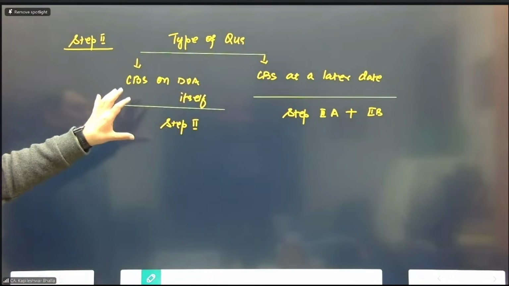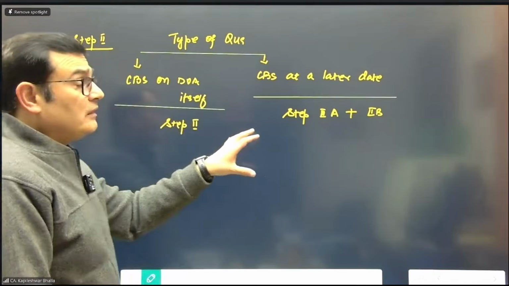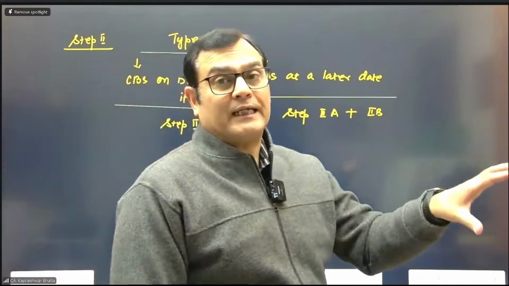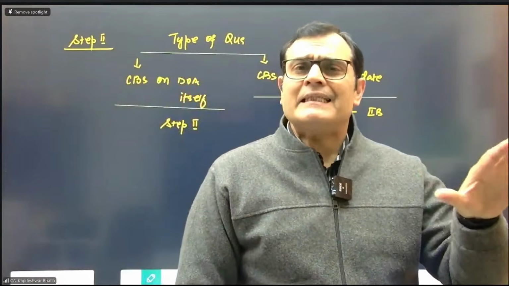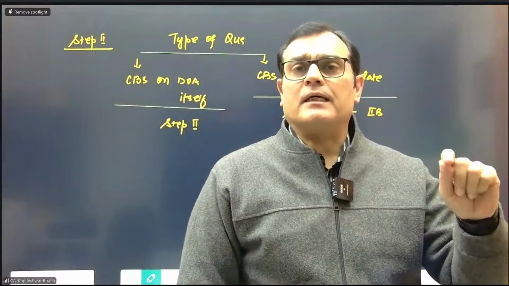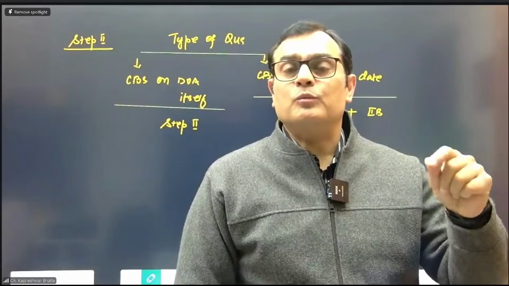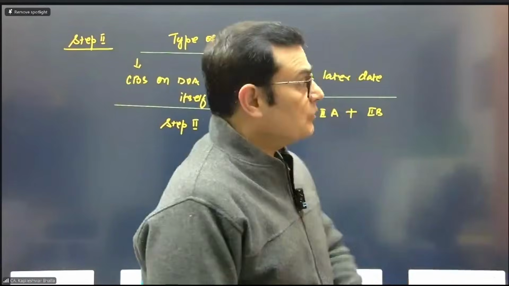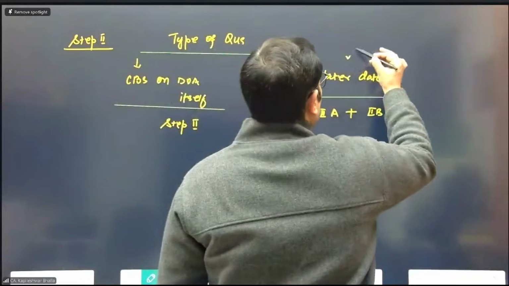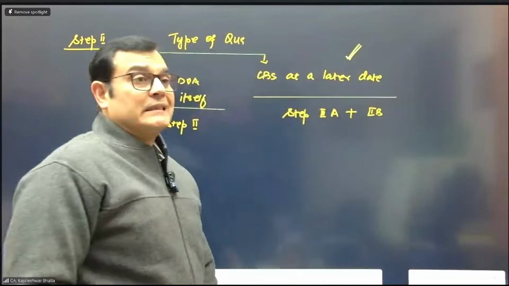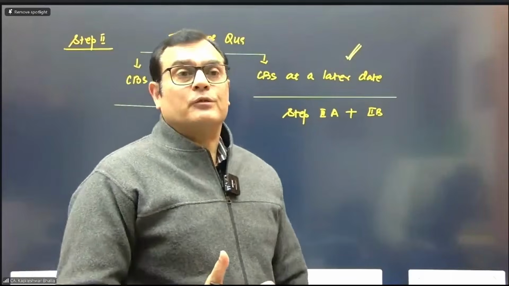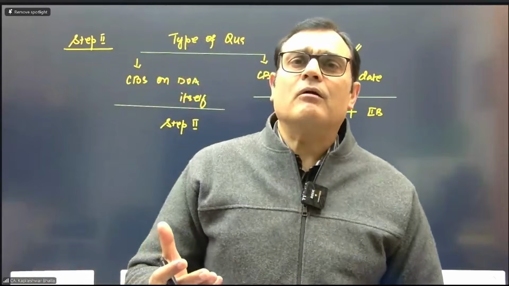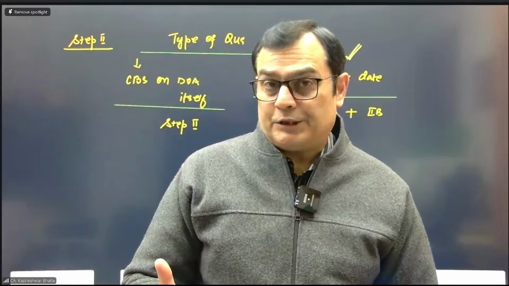So this is what you need to decide on your own. There is no need of telling the examiner that you filtered the question into 2 broad categories. 99% the chances are that you're going to get a question at a later date. Invariably, you get a question more in this area, because if it is a consolidation on acquisition date, there is hardly any complication to be handled.